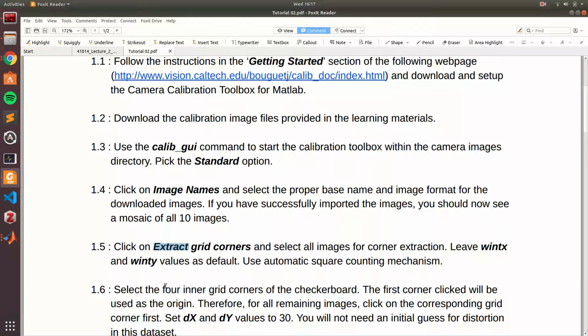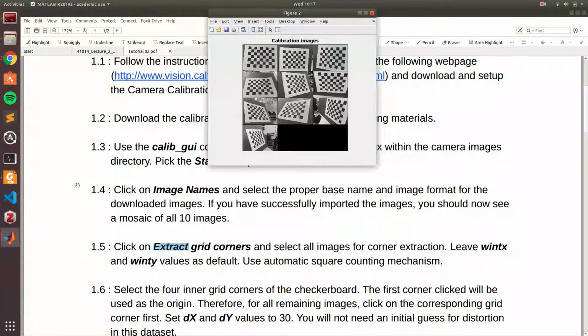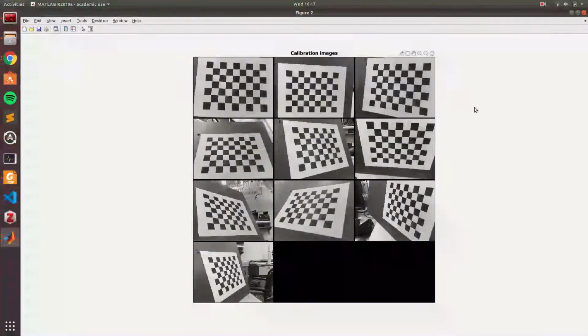Right. The second step is we need to select extract grid corners. So before we actually do that, I'll just explain very briefly what is actually happening in your calibration process, right? So how the calibration is done is you have this checkerboard pattern. Usually this checkerboard pattern is something you would print, put on a board, and take images of using the camera you want to calibrate. Since you printed this out yourself, you would know the actual size of these squares, right? Actual physical real world 3D sizes of these squares. So what this calibration toolbox does is it automatically detects these squares, right?